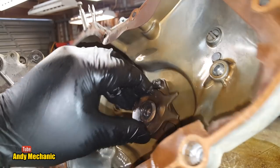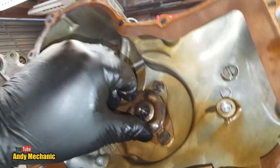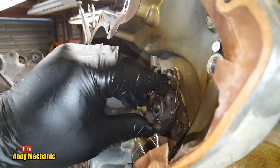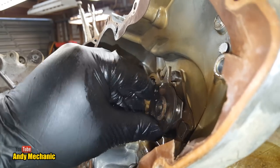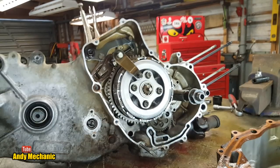So again, it just rides up. Let's try and get it around one more. There we go, so you can see it one last time. It rides up, look, when that lever turns. And it does it in either direction. It makes no difference at all. So there, see it riding up as it rotates. Okay, so we now know how that bit works.